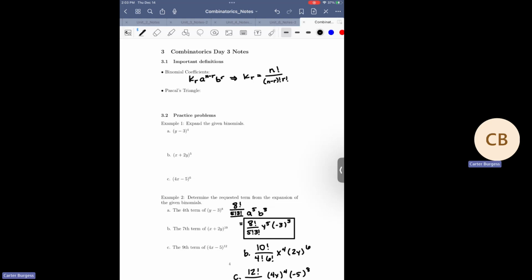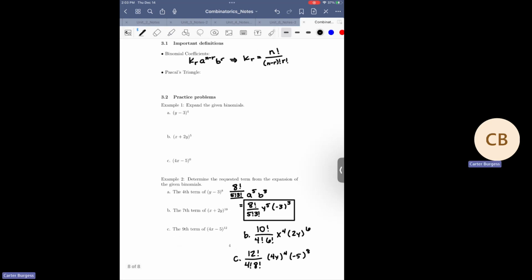They prefer the 10th term within the a to the 1, b to the 9, then when would be the 10th? When a is 0. So that would be when we have no a's, when all 10 of our objects donate a b and none of them donate a's. What term would that be? That would be the 11th term. So you have one more term than your power, basically. For all of these, you'll notice that we have one more term than our power.